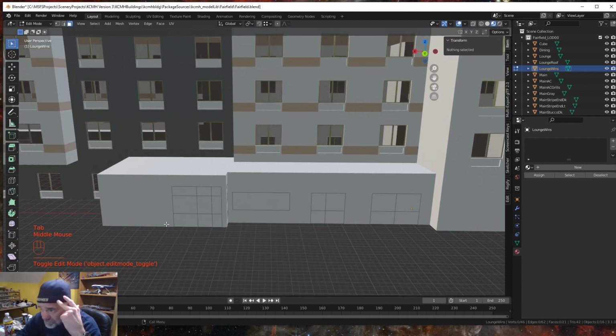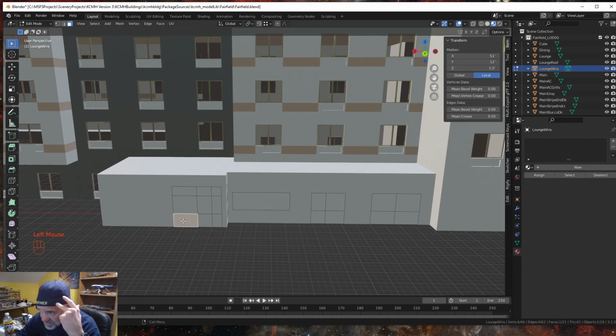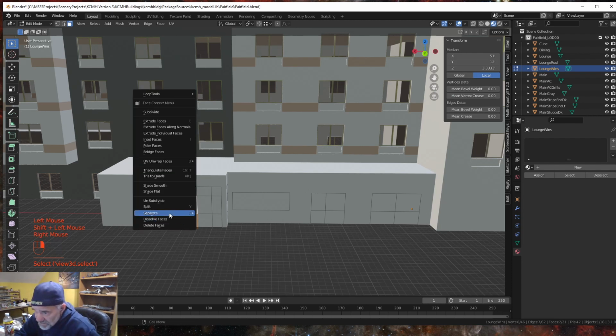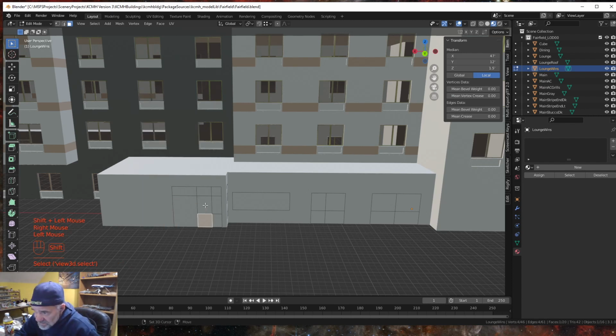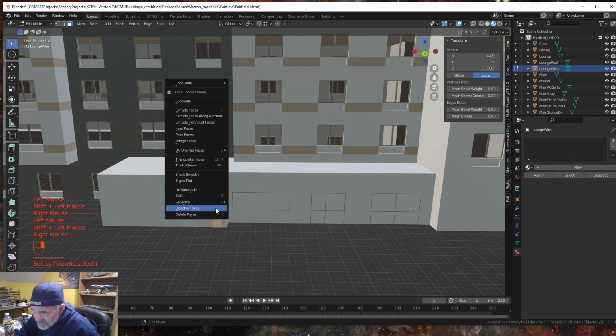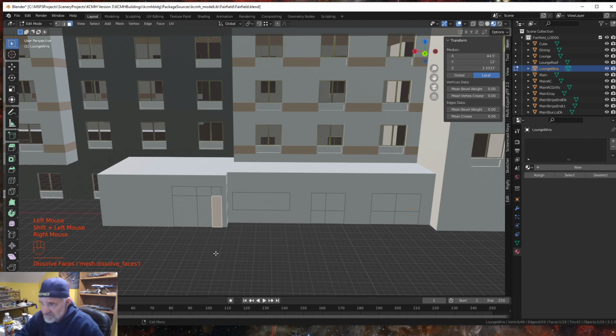and we are going to select these two faces, and we're going to right click, dissolve face. We're going to select these two faces, right click, dissolve face, select these two faces, right click, dissolve face.